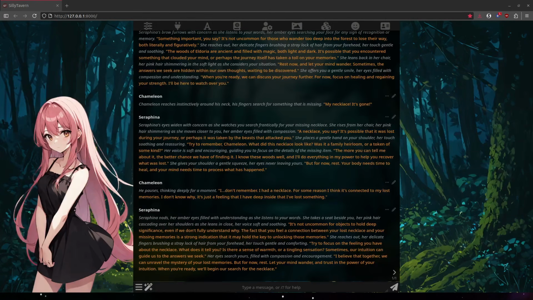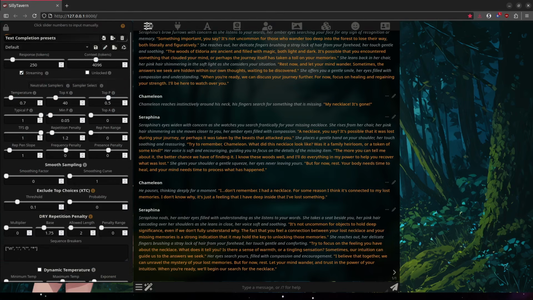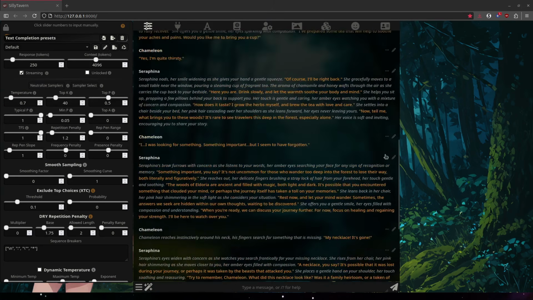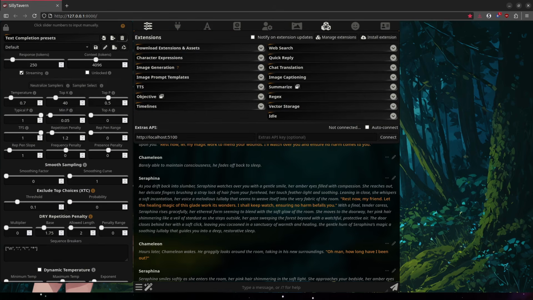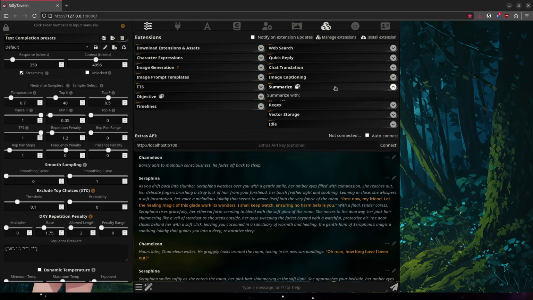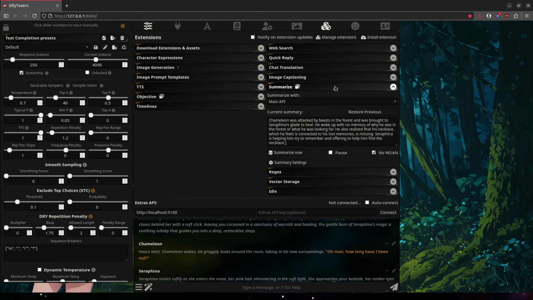Let's take a quick digression and talk about Sillytavern's context management. As you continue your scenario, everything that came before is fed into the large language model as context, and eventually your history will grow to be too large to fit into the context window. This means that the character played by the AI will forget everything that came before a certain point.